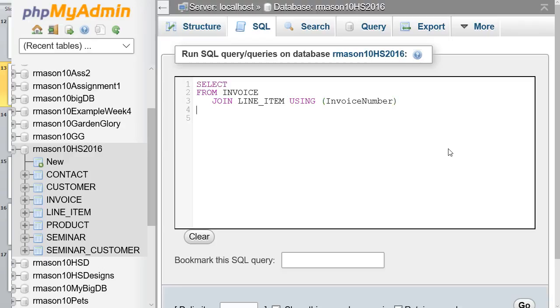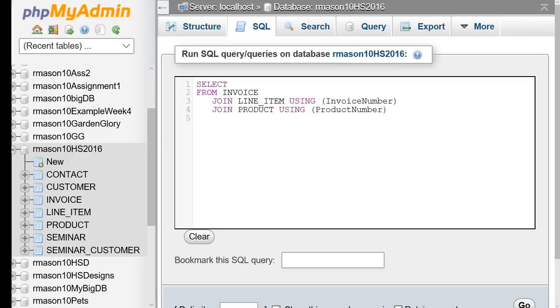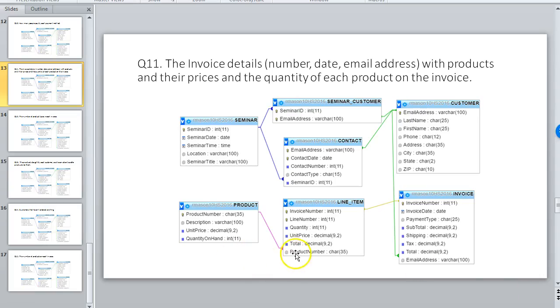We now need to actually join up the product information. So we need to join product using product number. Okay, you can check if you like that I've joined that correctly. It uses product number to join those two.